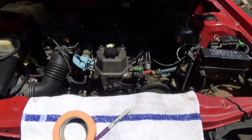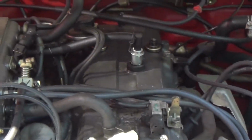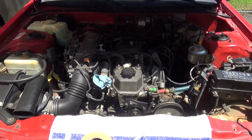Taking the valve cover off is pretty easy. It's just 2 bolts in the front at the top, as you can see right there, and then there's going to be 2 at the back, and you just have to disconnect all the lines that go to it. So I would definitely suggest labeling them. It makes it way easier later on.